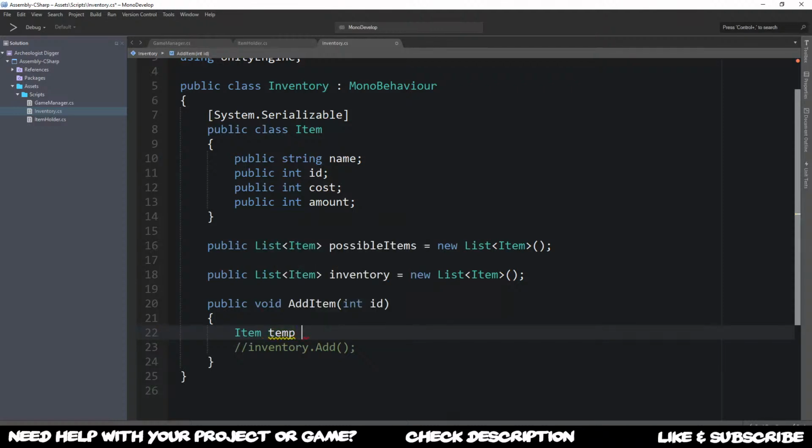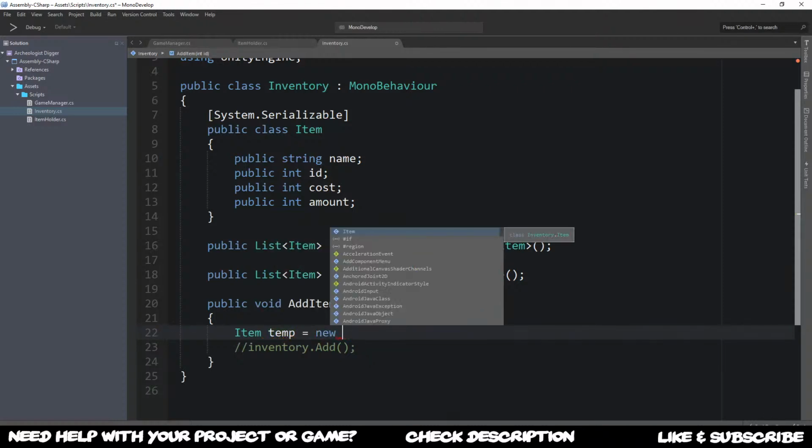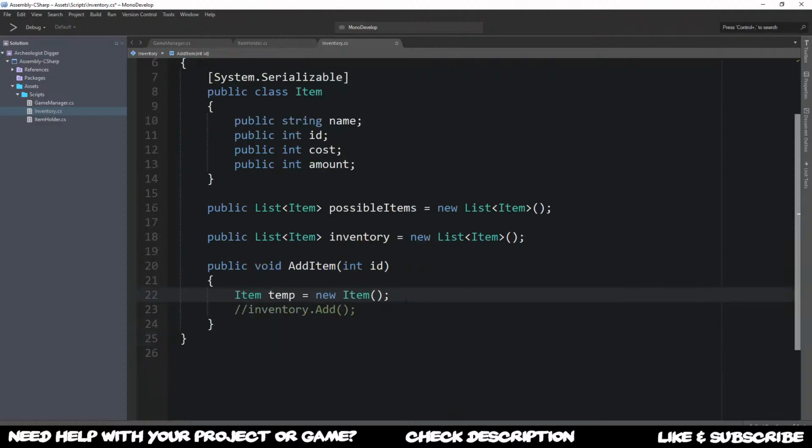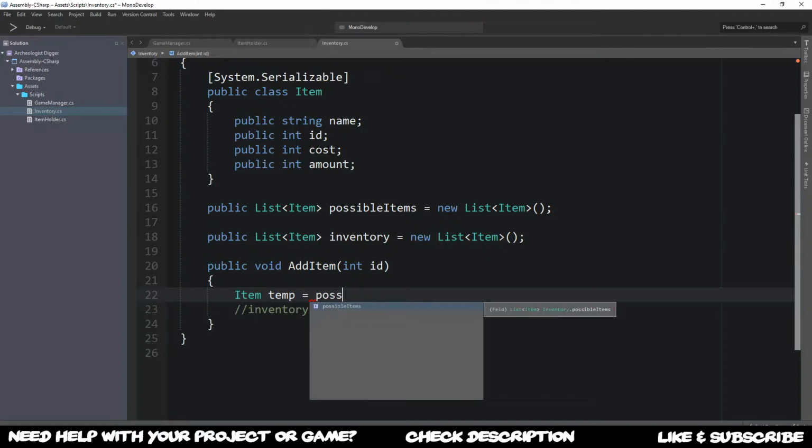We don't have any constructor because it's not really necessary, I would say. No, that's not even a good one. It's better to check which item it is in the possible items and store it in temp, so probably that's better.